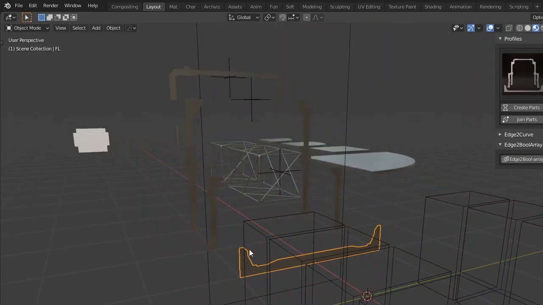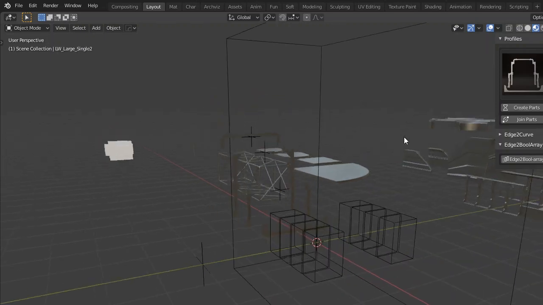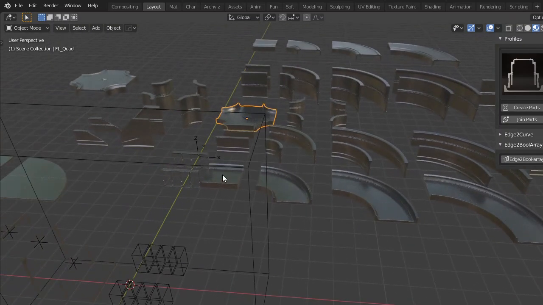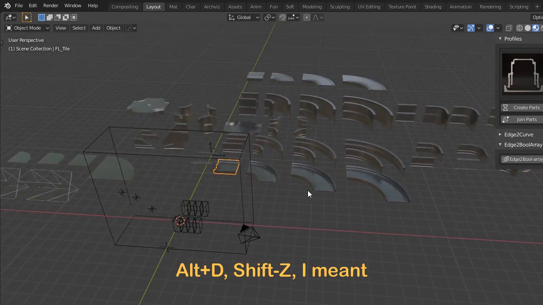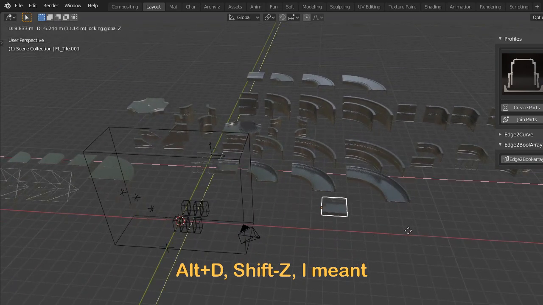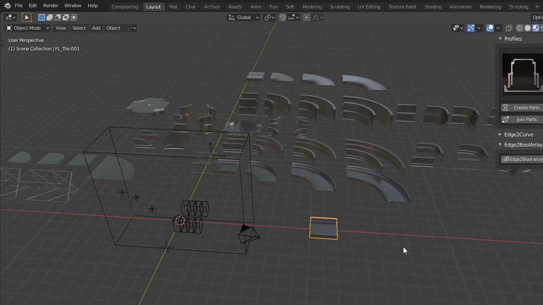With tab, I go out of edit mode and do the other profiles. Then I click create parts. Then wait a few seconds and the addon will batch generate parts into the scene. You can select a part, then press Shift D, Shift Z to move the part on the YZ plane. And this time I have to press Ctrl to snap around the YX plane. But I can also turn on snapping again.